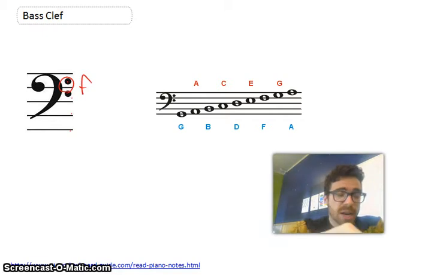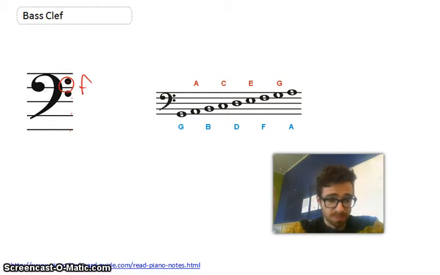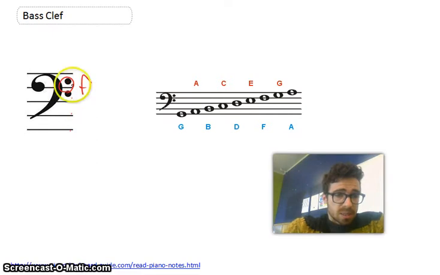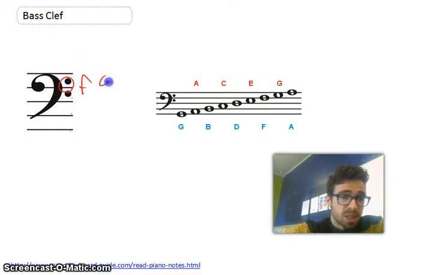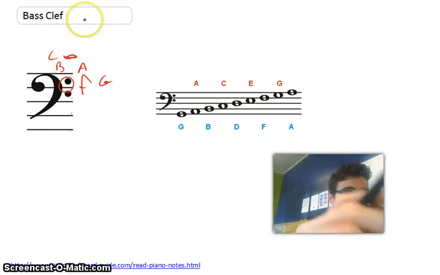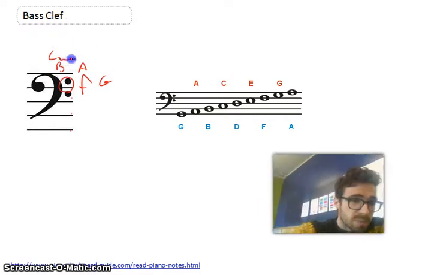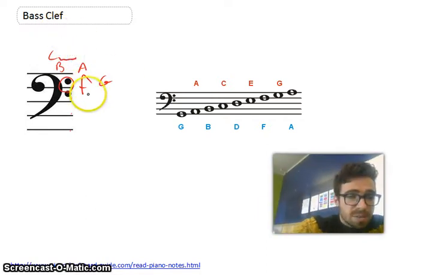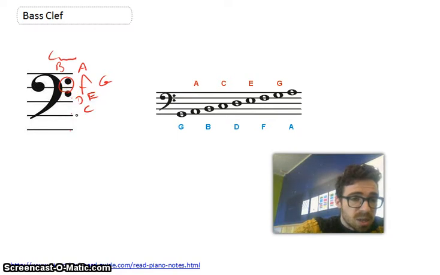So if we work it out the same way, going line, space, line, and using our musical alphabet, we can work that one out. So with this note being F, if we go to the space above that, it's going to be G. And the line above that will be A. That's right. So after G comes A, and then in the space above that would be B, and we can put a ledger line above, and that ledger line will be C. My ledger line's a bit messy. I'll draw that again. There we go. Now going down below F would be E, on the line would be D, in the space is C, on the line B, in the space is A, and then below the A comes G. Alright.